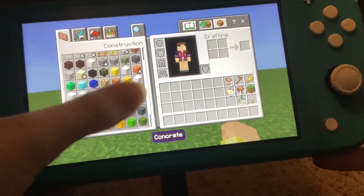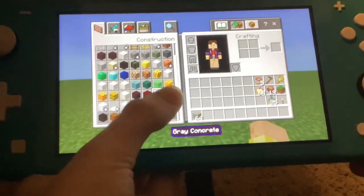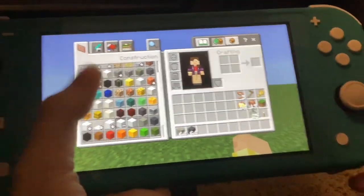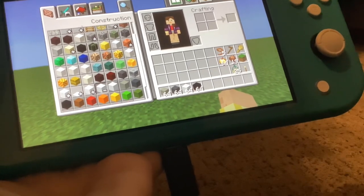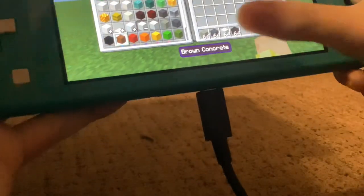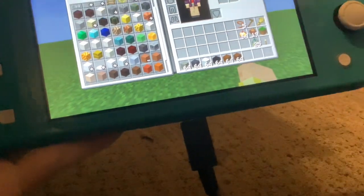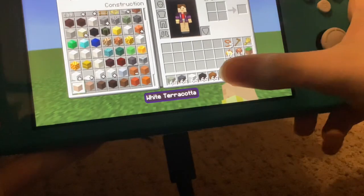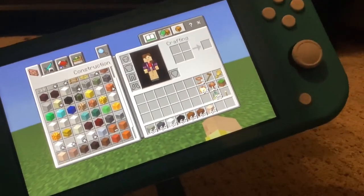Okay, so what you need is white, gray concrete, and dark gray concrete, and you're gonna need white concrete, you're gonna need black concrete, and you're probably gonna need, I would get brown concrete, and then brown terracotta. I don't know how to say that word. Okay, and then you're gonna need white. It used to be called stained clay, but now it's just called that.